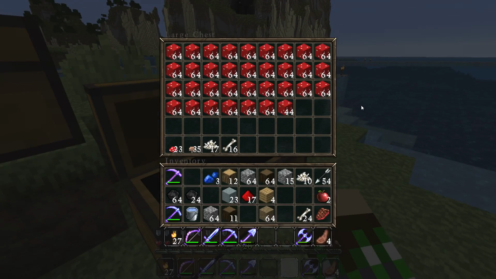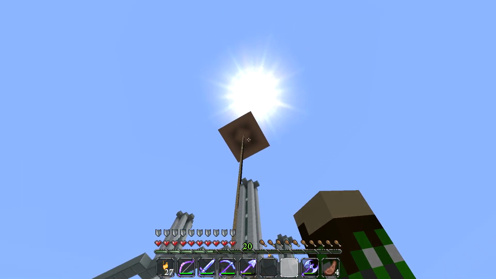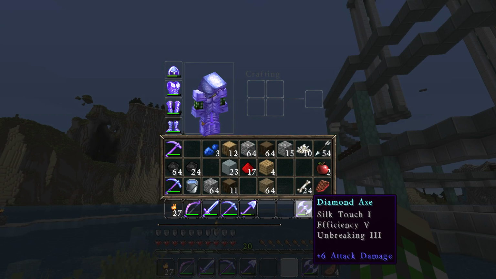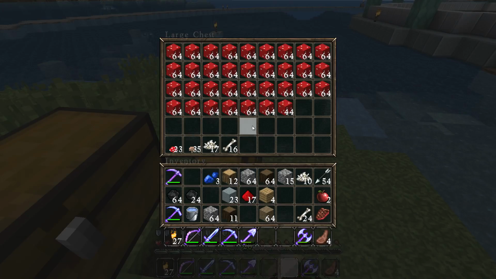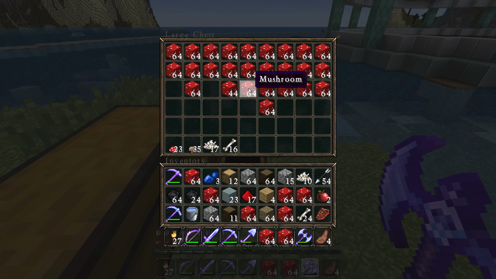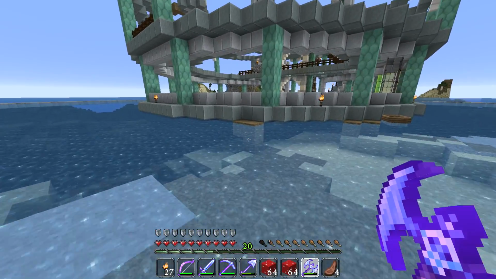All right, I have been doing a lot of work here. The bottom level is actually brown mushroom. So what I've done, I got an enchanted silk touch axe. I am going to take a handful of blocks up there, and we'll go take a look.